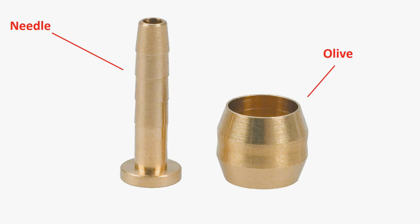What you need to do next is to take these little parts. This is called an olive. This is called something else, I'm not sure. These came with the brake set. However, you can order these parts online, so if your new brakes don't have this, or you are just using an old system and you just want to shorten your hose, do not worry, you can find these online as well.